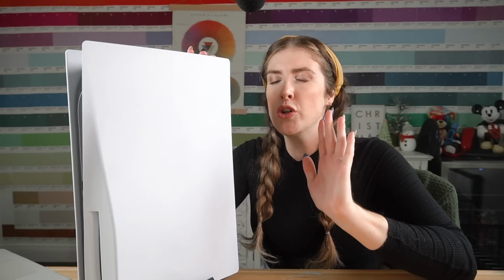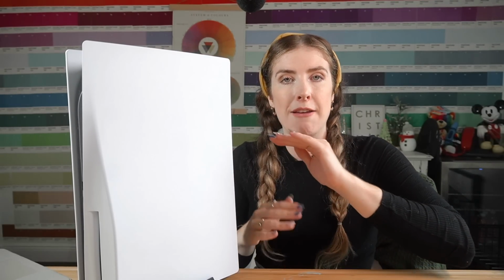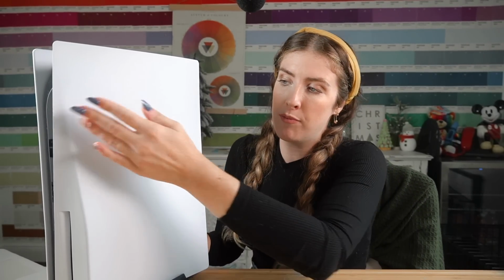I think I can pull the panels off, but I'm not sure if I'm gonna do that or if I'm just gonna lay it flat and then tape it all up. I'm gonna go ahead and do some digital painting on my iPad first of all to pre-plan how I'm going to make the art on this. And I think it's about time we get started. And let's get started. I just said that.